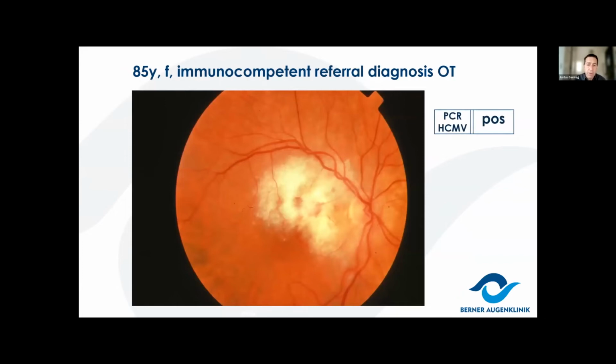Another old lady was referred for ocular toxo treatment with involvement of her macula and severe vision loss. If you look at the image, you see clearly, okay, it's a retinal lesion. You cannot predict how much the choroid is involved, but there is surprisingly little vasculitis. There is surprisingly little vitreal infiltration, but there are retinal hemorrhages, which are not typical. The lesion size is not typical, and the hemorrhages are not typical for active toxo. In her case, we did multiplex PCR testing and found her to be CMV positive. She had a necrotizing osteomyelitis as the reason for her immunosuppression and the CMV disease of her retina, which required a definitely different treatment than you would give for toxo.